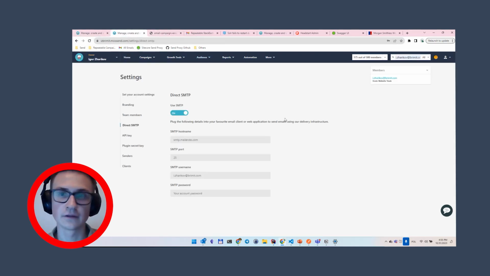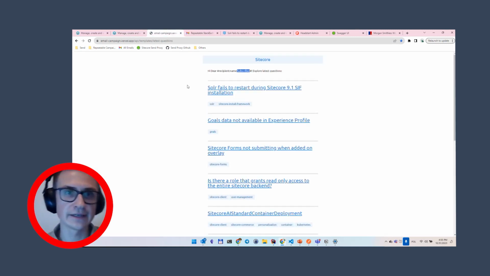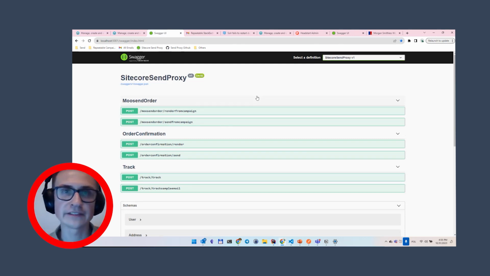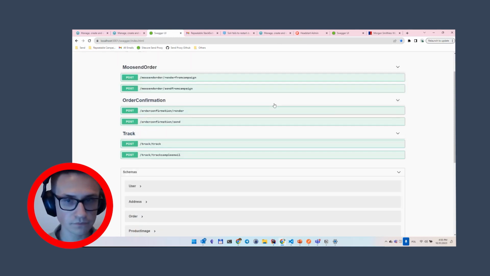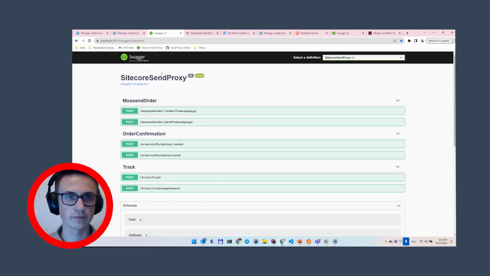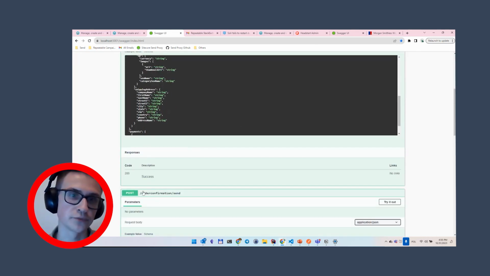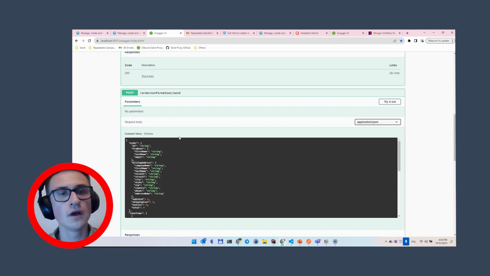And then somewhere you need to prepare the email body and send it using Sitecore Send SMTP. So I have some ASP.NET Core web application, where I have a method to render and send order confirmation emails.